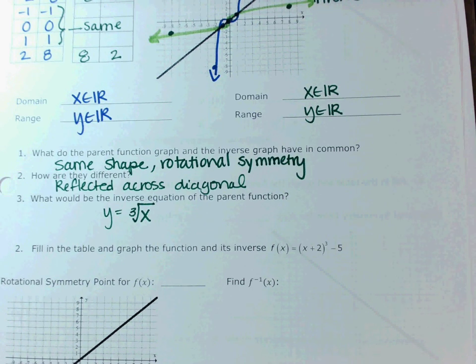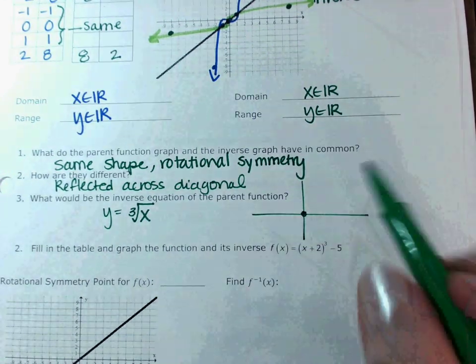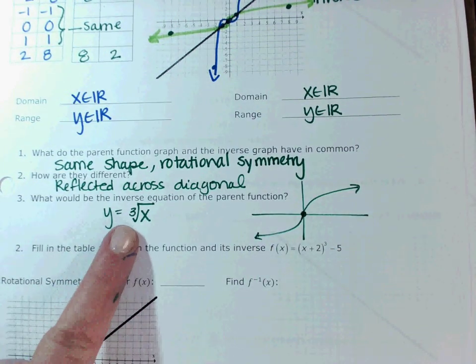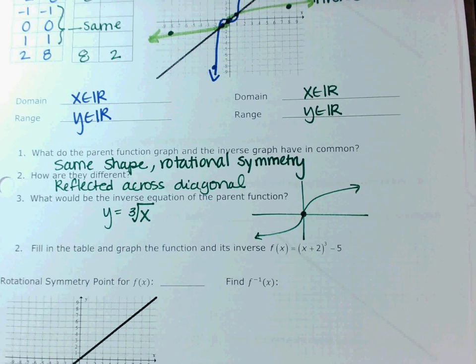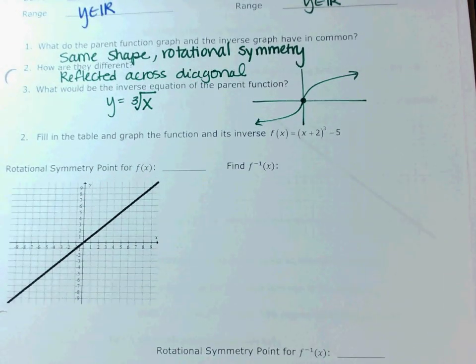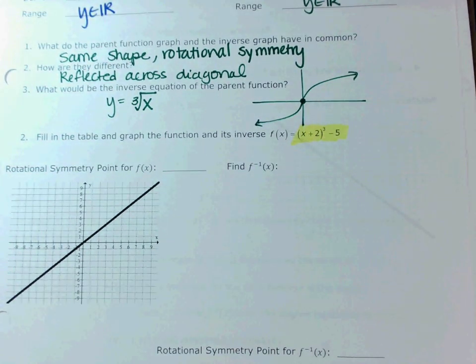But here's the parent graph. You'd put your dot at 0, and then you'd curve up on one side, down on the other side. That's the cubic root graph. So the cube kind of like squiggles up, the cubic root squiggles sideways. But they have basically the exact same shape, just one's to the side. So take a look at that first example. We're going to graph it, so look right here. What will my start point be? -2, -5, perfect.